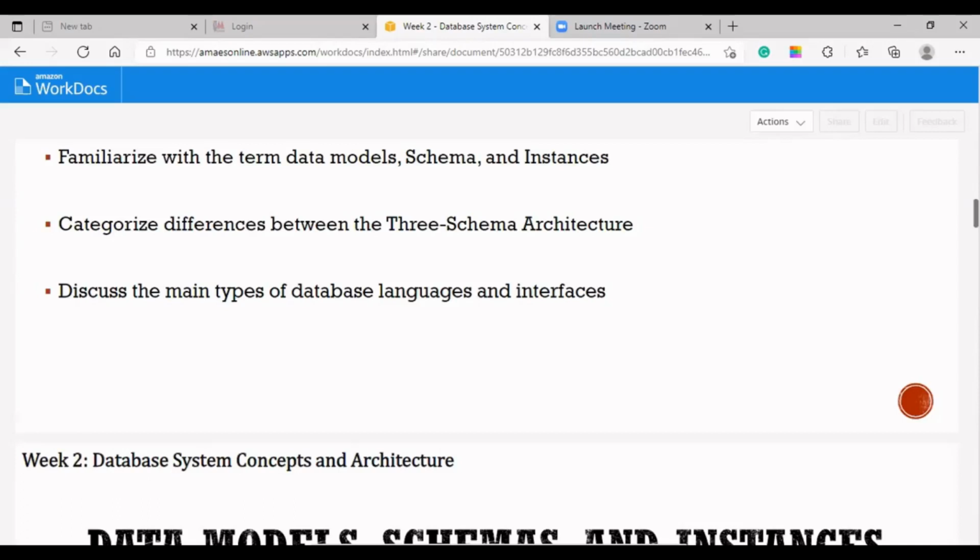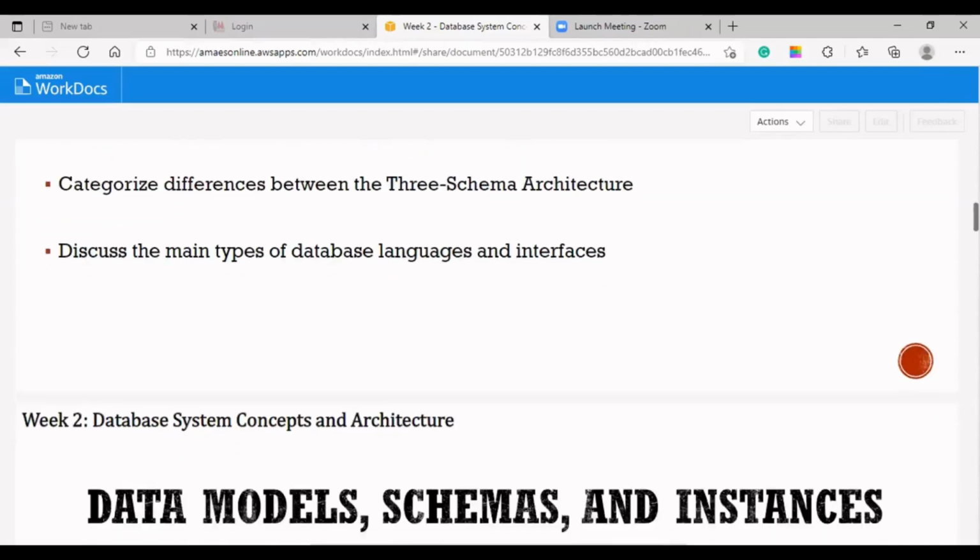Again, Microsoft Excel is not part of DBMS. It's a spreadsheet only used to calculate or compute something. But you can do a payroll system using Microsoft Excel, though it's not as accurate as a DBMS is. And then some interfaces, or shall we say database applications, where we can apply a database.